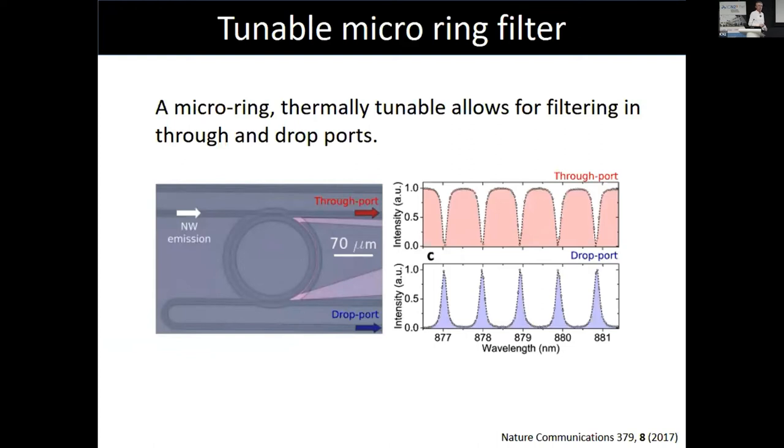We can also make more interesting devices, a ring resonator here. So there's the silicon nitride waveguide there. We have our quantum dot somewhere back there. So it's spitting out single photons this way. And now we have this ring resonator coupling to the waveguide, okay? And what we have here is an ohmic heating device. So we can warm up the ring resonator. When we do this, we tune it. We modify the optical constants, and then of course we can bring it in resonance and out of resonance.